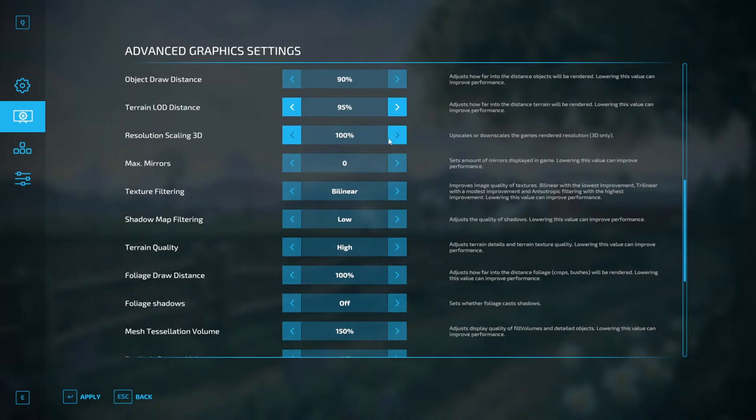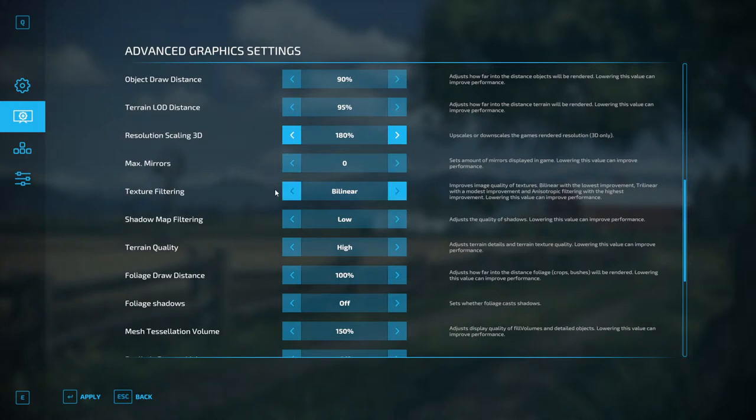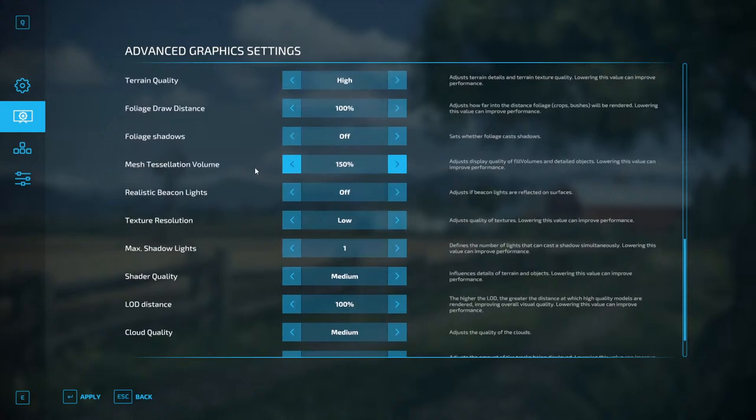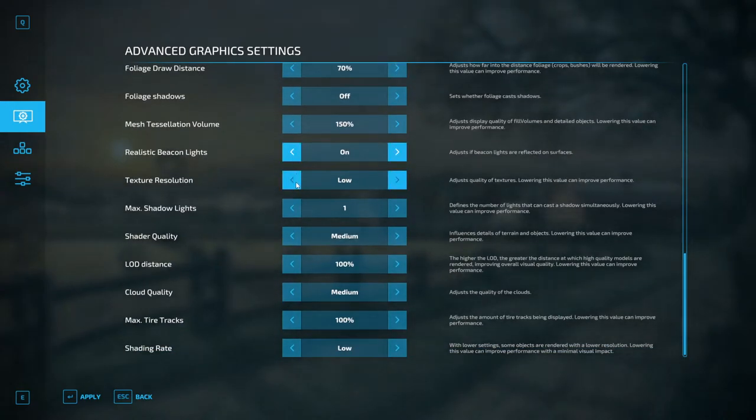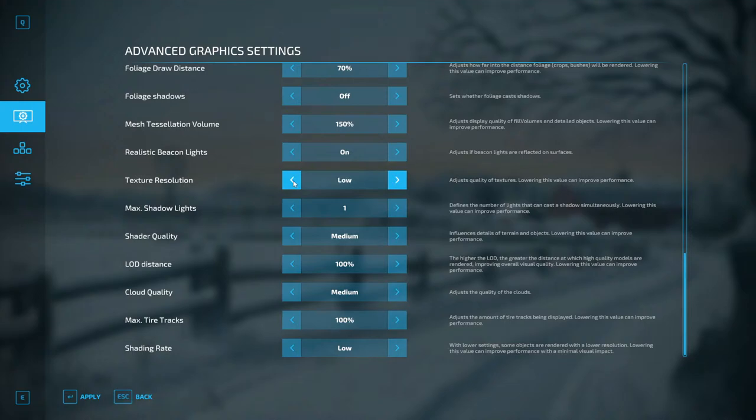Resolution scale in 3D. And they go off. No. Max mirrors. Texture filtering. Shadow map filtering. Terrain quality. Display depth. Foliage draw distance. That can go 70%. Sorry about this, I just need to adjust some ballistic beacons. Texture resolution, shadow quality, build distance, cloud quality, tire tracks, that goes to 50%, fading rate.